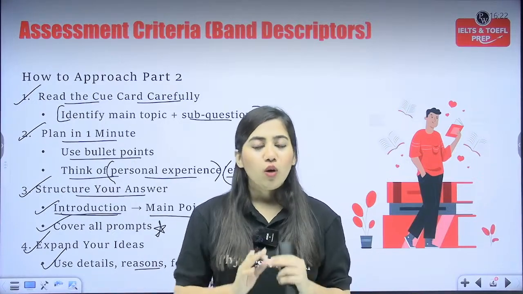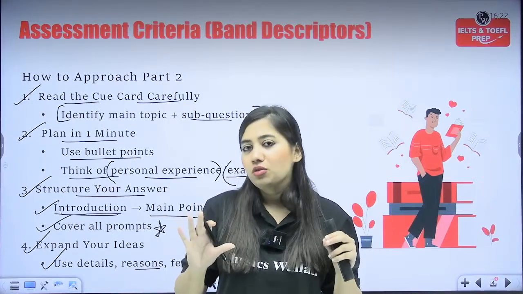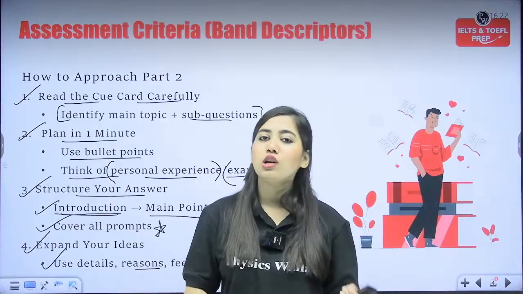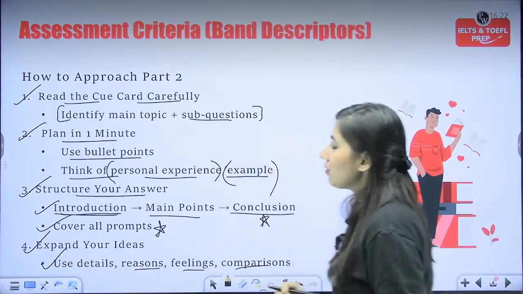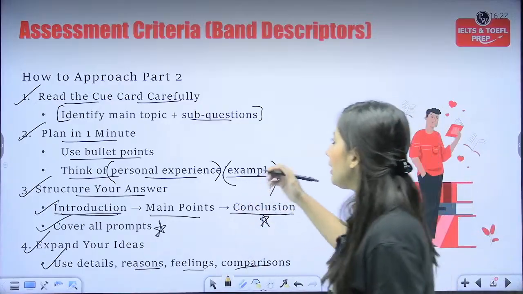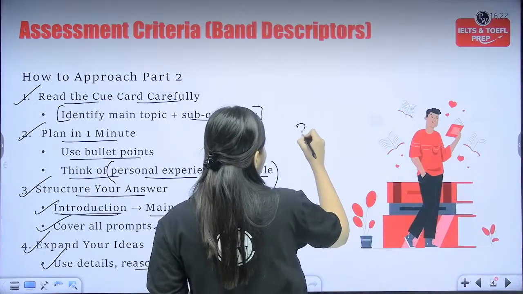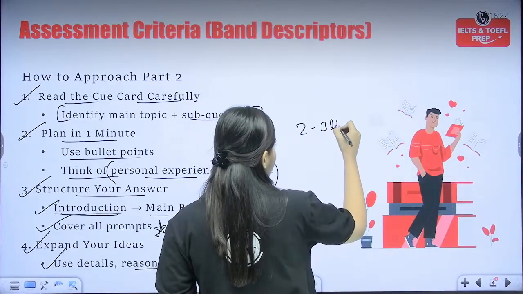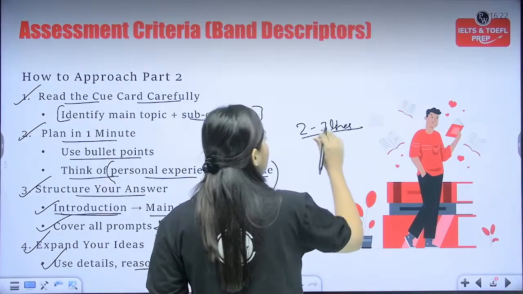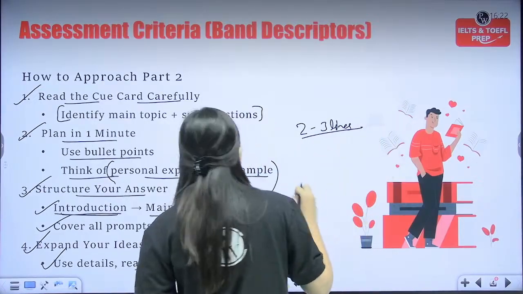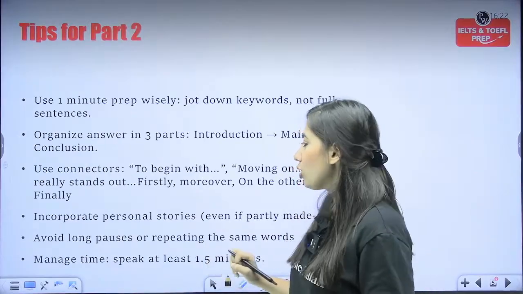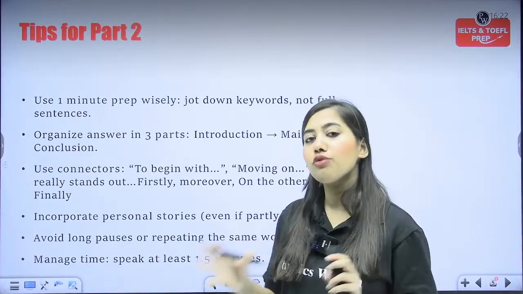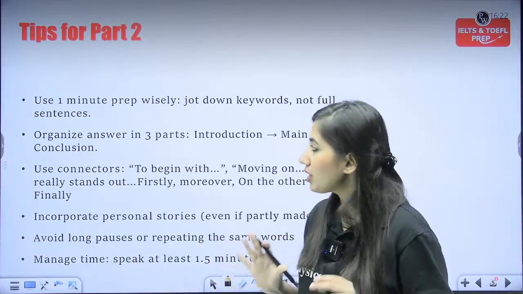That's why always try to explain everything by yourself instead of them asking you a follow-up question. Don't wait for that. It doesn't give a good impression. Try to give at least two to three lines of answer to each question they ask you. This is about part 1 and part 3. But since we are studying part 2, I have told you about the pointers you will have to make. 12 to 15 pointers of yours must be there.